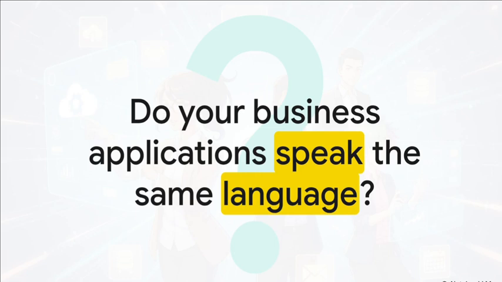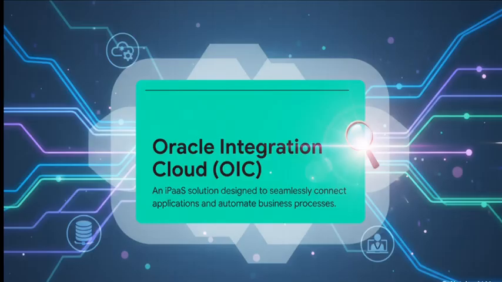Just think about it for a second. In your own company, you've probably got one system for sales, a different one for finance, and who knows how many for HR. Are they all communicating seamlessly? Or is it more like they're creating these digital silos, forcing your teams into endless, frustrating manual work? This is one of the biggest hidden drains on modern businesses. And that is exactly where this solution comes in.